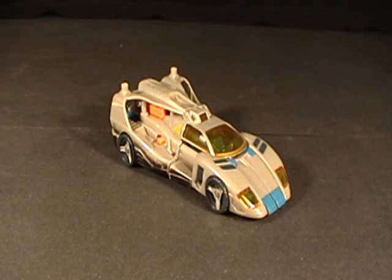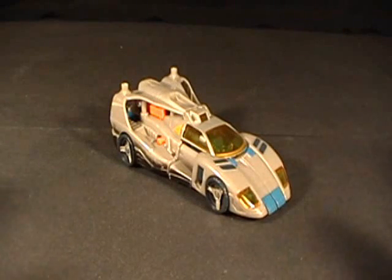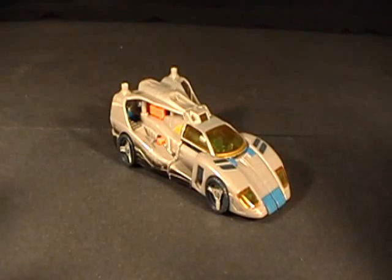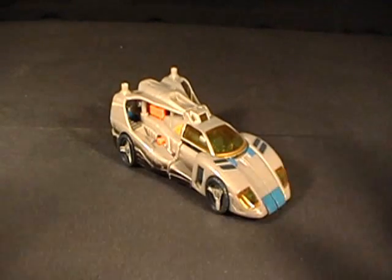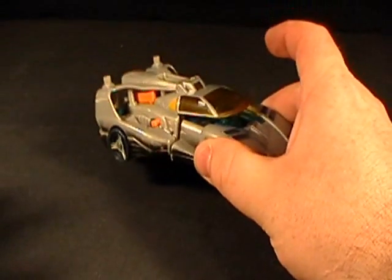And yeah, let's just get down to it. This is a terrible figure. First off, the alt mode. It looks cool sitting like this. Without touching it, it has a really cool Unicron Saga aspect, alt mode, whatever. It looks cool. You can tell it's a fast car, whatever. Once you get into trying to transform it, it's terrible.